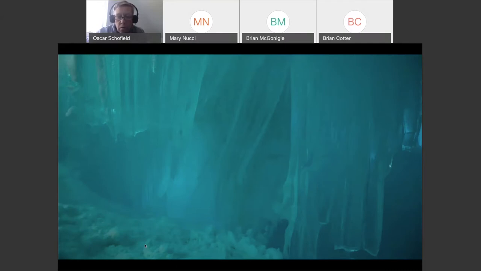So here we're actually climbed down into the glacier. So this is what it looks like inside a glacier. The ice has the properties of water. So with my flash, it looks green, but when you're down there with just your normal eyes, it looks completely blue. And you can see almost 10 feet into the ice. It's so clear. And that's because of the pressure over thousands of years, all the air bubbles have been pushed out.